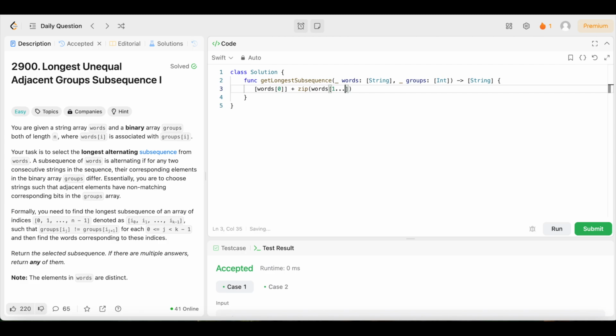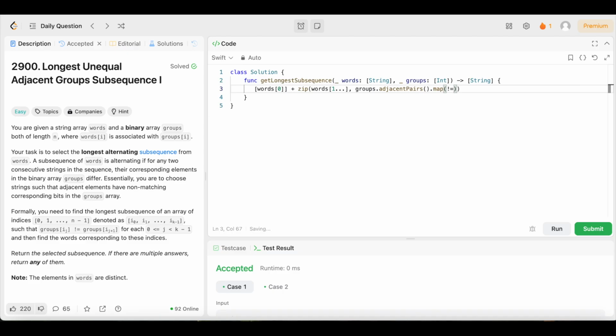Boom. So that's going to pair each word from index 1 onward with a Boolean indicating if the group has changed. So for that, we're going to add the Boolean part. We come right here, say comma, and we say groups dot adjacent pairs parentheses dot map, open up the parentheses, exclamation point equals.